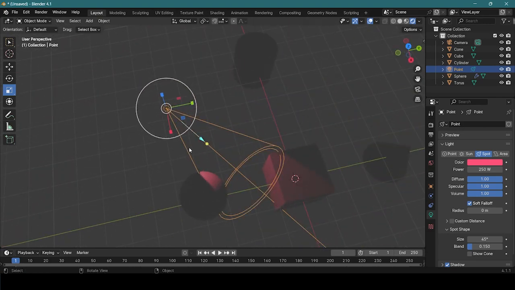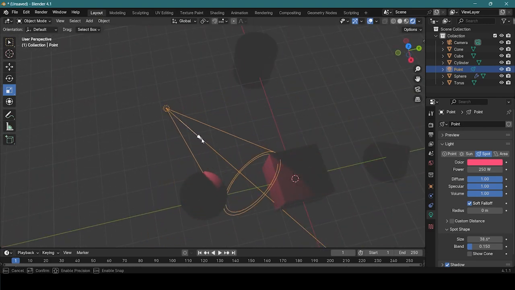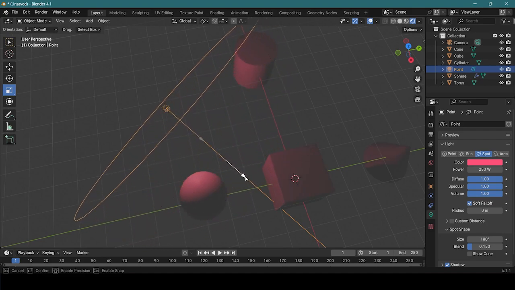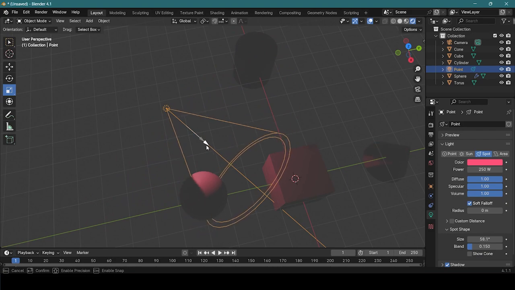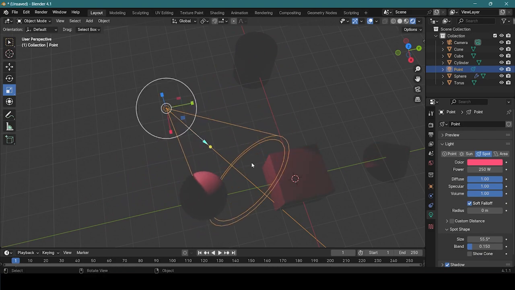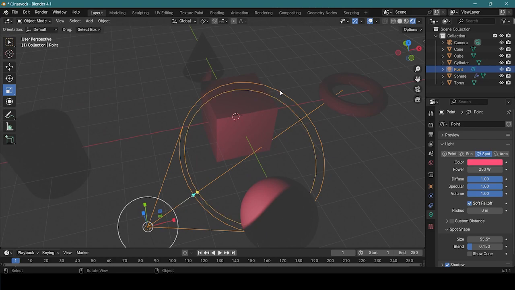There. Now this blue arrow here changes the angle, so how focused it is, or how wide the light is. So let's say I want it like that. Now we see two circles here, an outer and an inner. If we mouse over this inner circle, it turns yellow, so we can manipulate this.